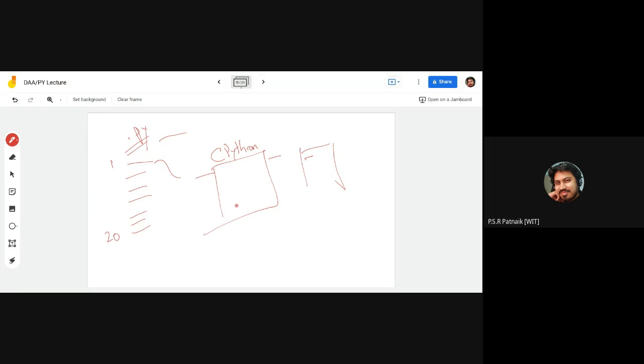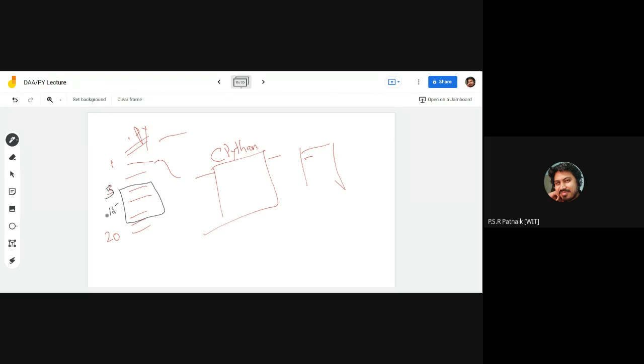Now, I have this 1 to 20. Maybe assume that the block of code from line number 5 to line number 15, I want to run in parallel. When I say simultaneously, let us use the word simultaneous. So I want to run that in a simultaneous fashion.